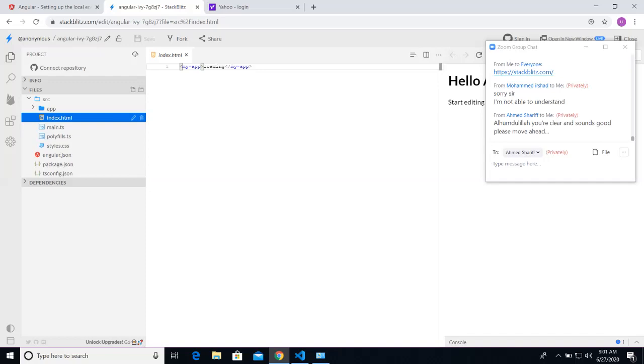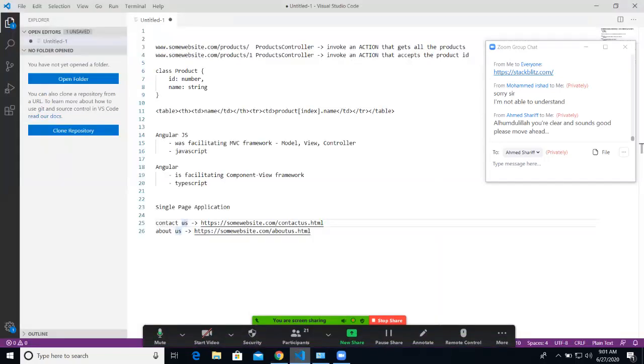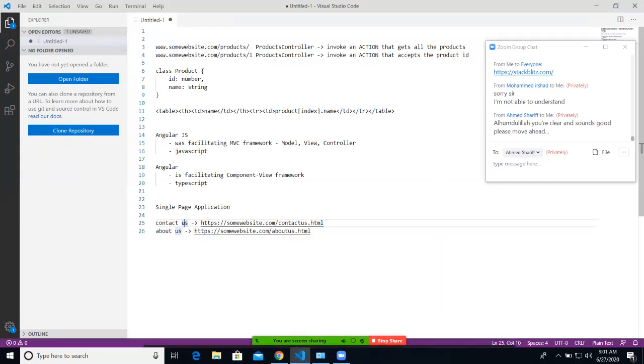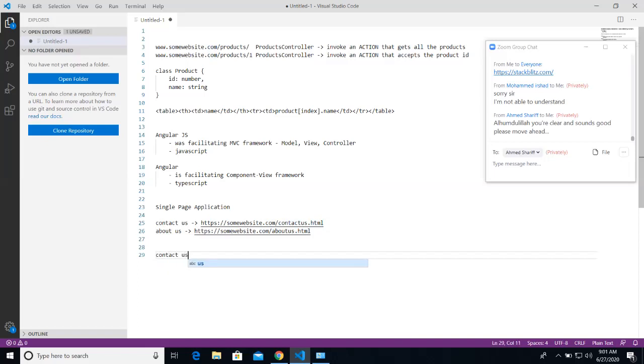So single page application, again, let's go back to the example of about us and contact us. At least until some point of time, things were like this. There used to be an about us, and there used to be a contact us, and many different HTML pages serving different content. But with single page application, this could be achieved as well. So even though the links will be contact us again, we can program a website in such a way that there will be just one page, index.html, let's say.